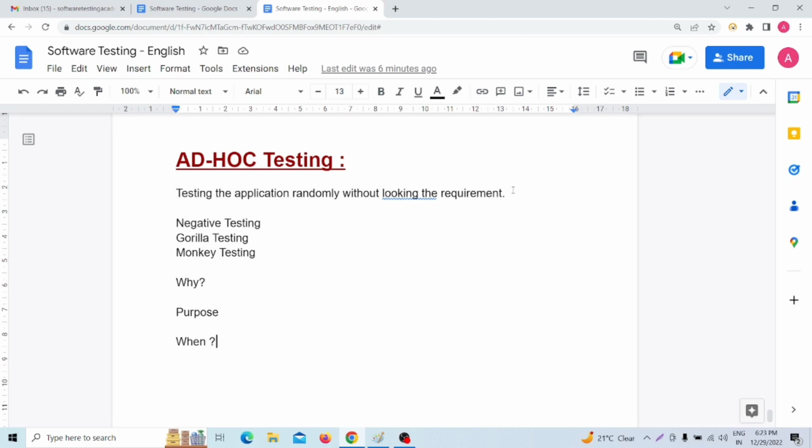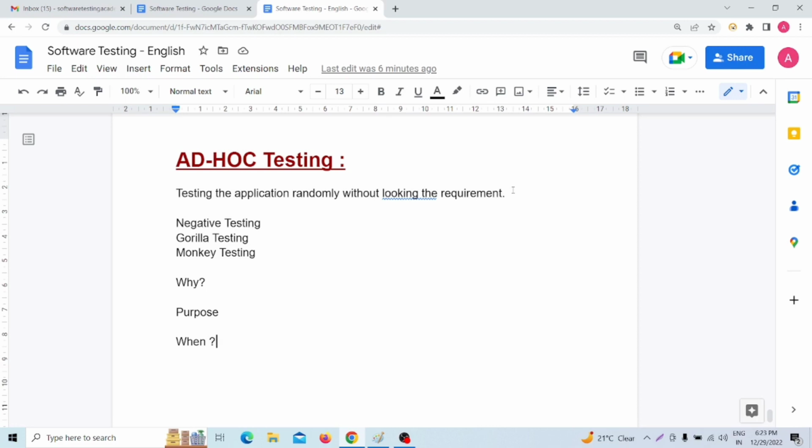So now there is a question: why or when will we do ad hoc testing? Whenever we are doing integration testing, unit testing or system testing, we have to make sure that in those testing types we are also doing ad hoc testing, okay.